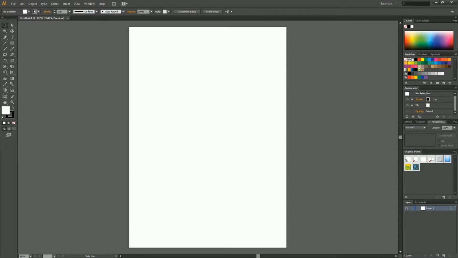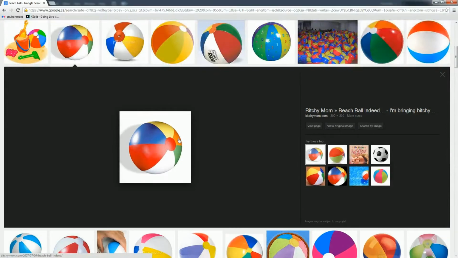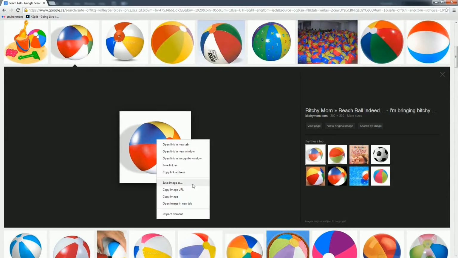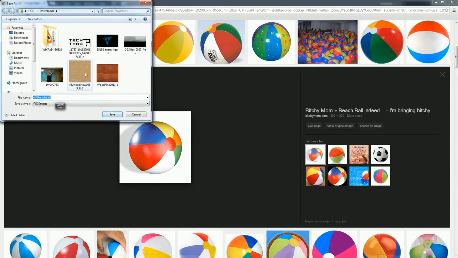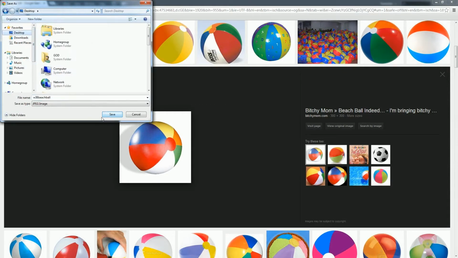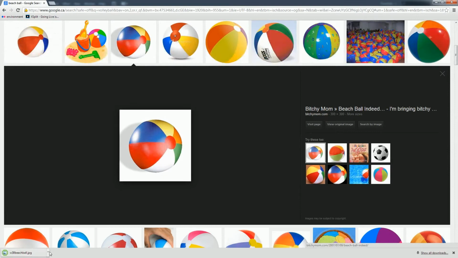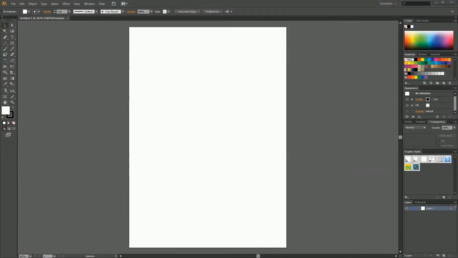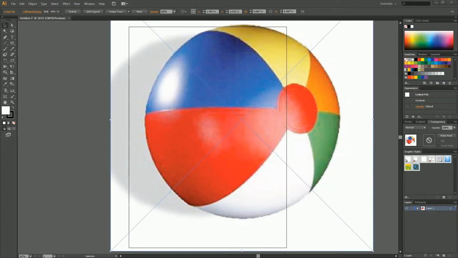on a Photoshop document or if it's on Illustrator, is getting reference material. So I have gone and searched the web and found a beach ball, a perfect beach ball, that we will use for our thing here. So wherever I want to save it, that works. And then you want to take that, drag it over into your workspace, and it's huge. So make it appropriate size.